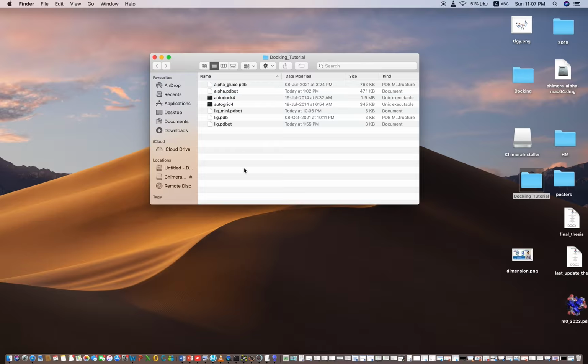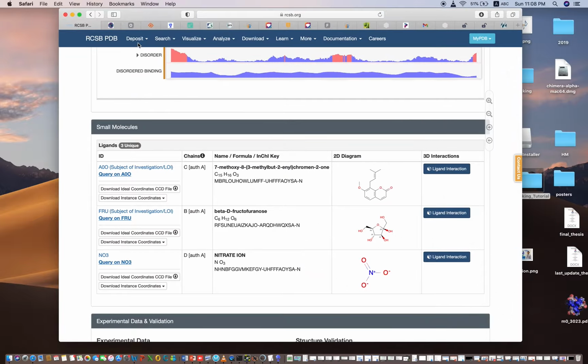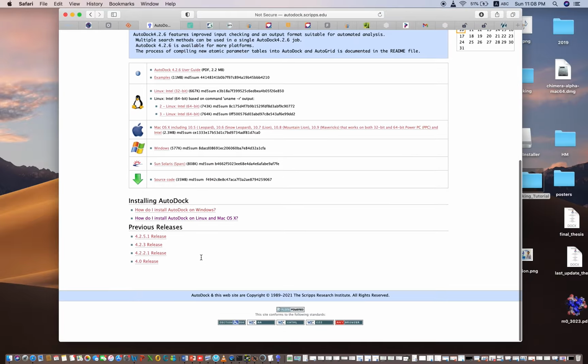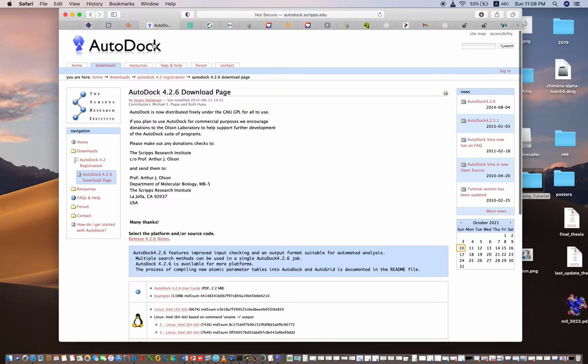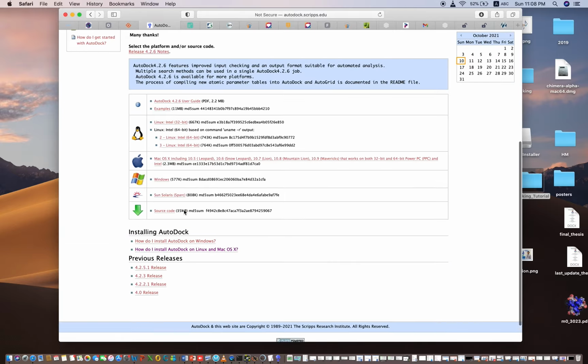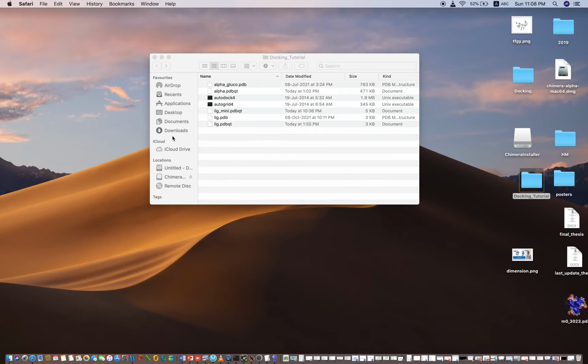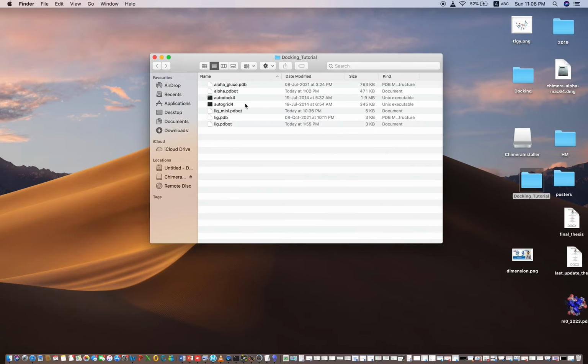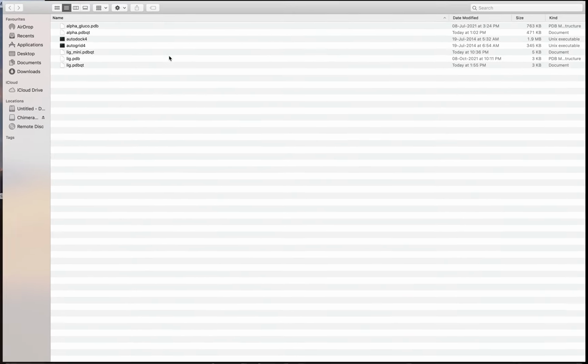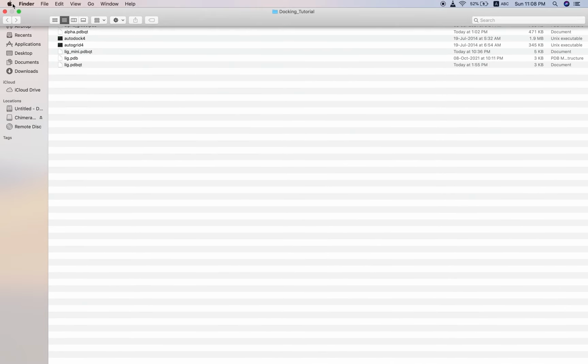These two files will be available when you download this AutoDock tool. The folder that will be downloaded will contain these two files. I'm just going to zoom this.